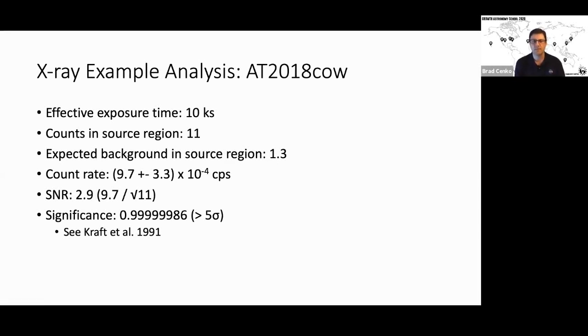There's a Bayesian formula to actually work that out that's in the reference here, but that's sort of what this is getting at, is that signal to noise ratio in X-ray astronomy is not the same thing as significance of detection. We're very confident that the count rate in this region is greater than 0. It's just we're only able to measure how big the flux is to, you know, a factor of 3 or so.